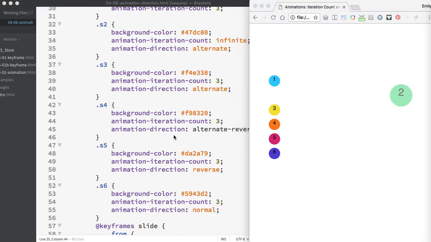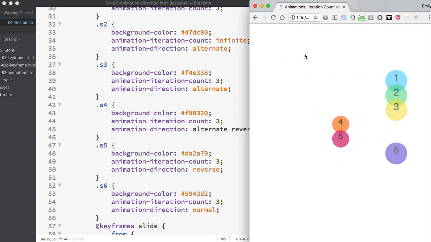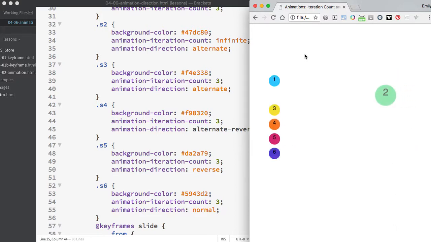So by using these two properties together, you can create a more complex method of animating certain properties and also have animations repeat their behavior multiple times and go from the starting point of the animation to the ending point and just cycle through and repeat that multiple times.